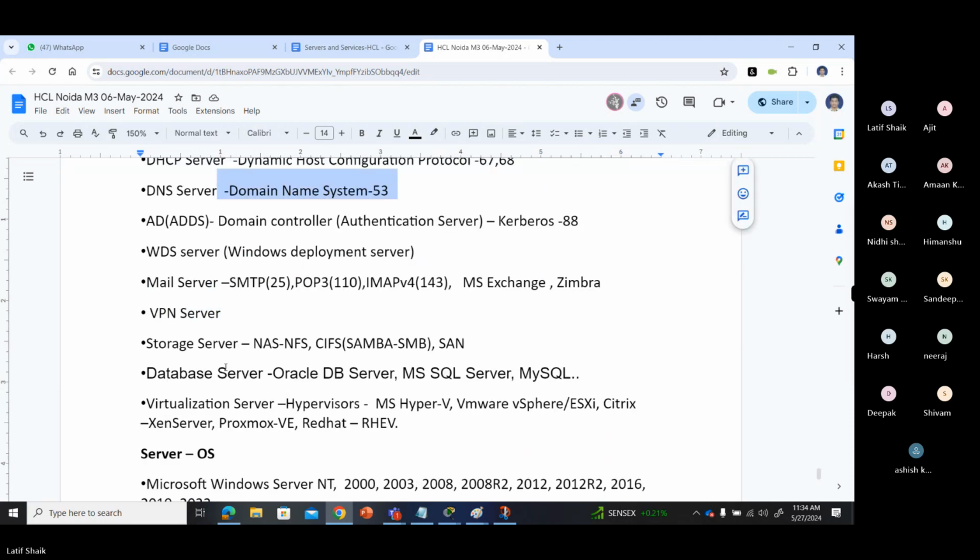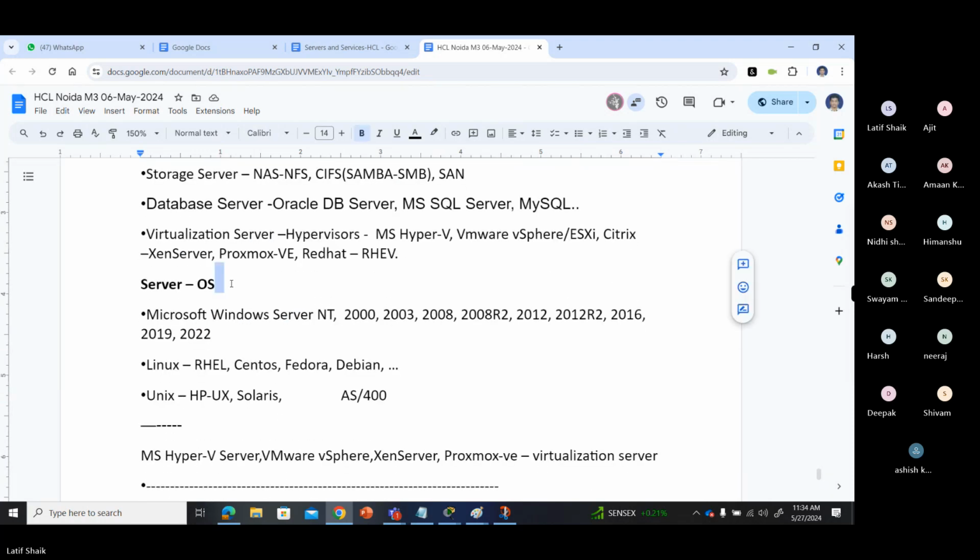And the next one is different servers. We call something a server based on what operating system is installed. We call a machine a server based on what service it is providing. In other words, another way is based on what operating system is installed inside.